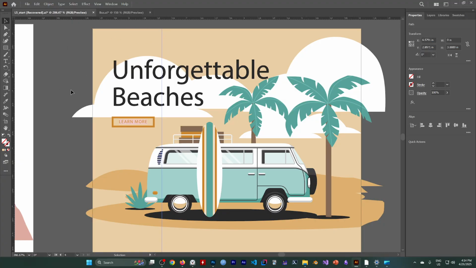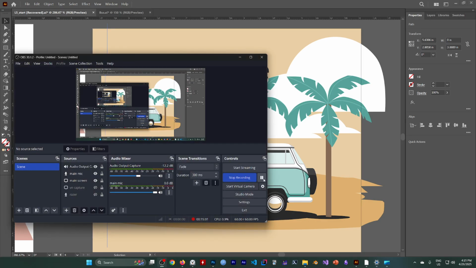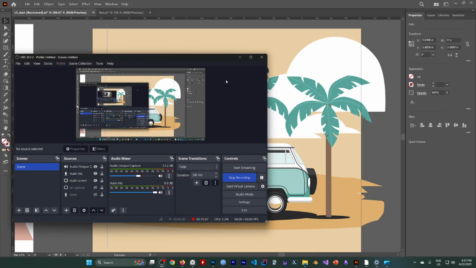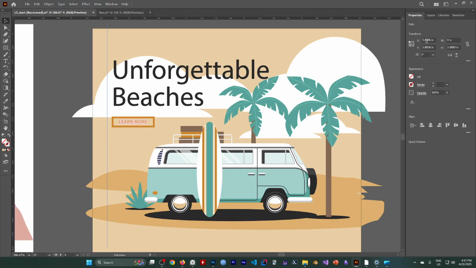If an artboard is not even at the center at 0 0, having this guideline is useless, I think. We can change the X value.